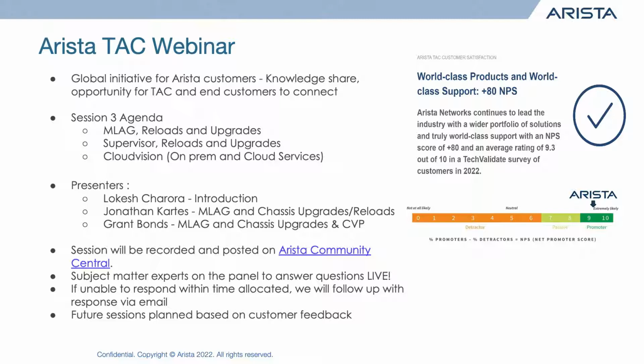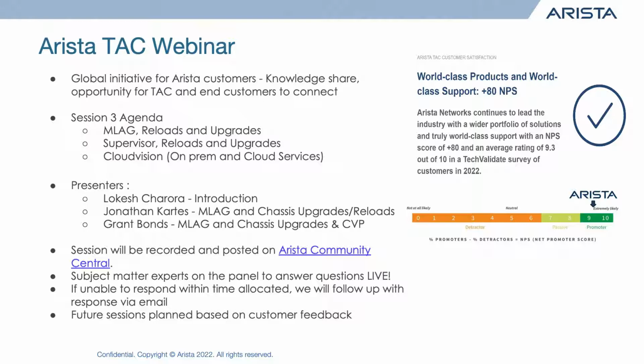For the 2022 series, we started with the baseline details and topics. So far, we have covered EOS device health checks in session 1, and building on that, we covered EOS upgrade scenarios in session 2. Recordings of these previous sessions are available on the Arista community page. For this third session today, we are going to cover reload and upgrades of EOS devices that are in MLAG or have multi-supervisors, dual supervisors.